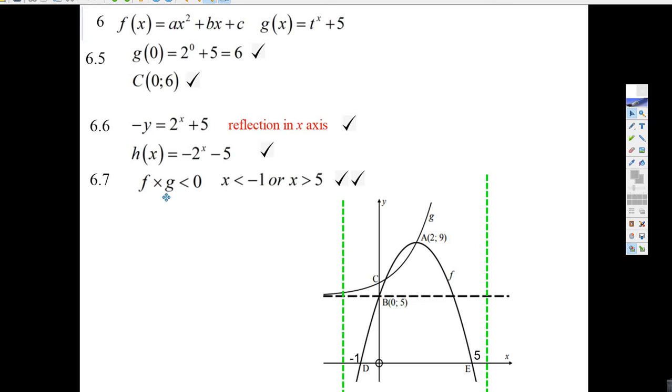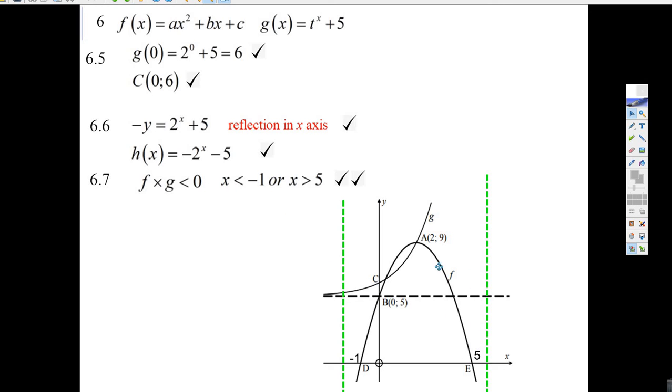The last question, for 2 marks, people find it tricky. What you have to do is figure out where the function f times the function g would be a negative number. Where would it be a negative number? Well, if I look on this side here, to the left of negative 1, this one goes way down here. That's way negative. And this guy up here is always above positive 5. So anywhere to the left of negative 1, a positive times a negative would give me something less than 0, a negative. So one of your answers is x is less than negative 1.